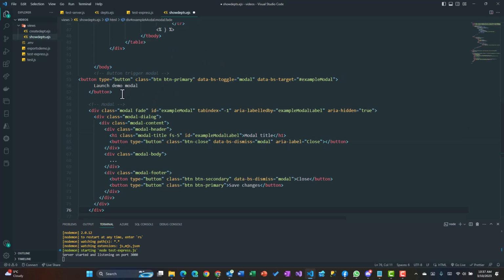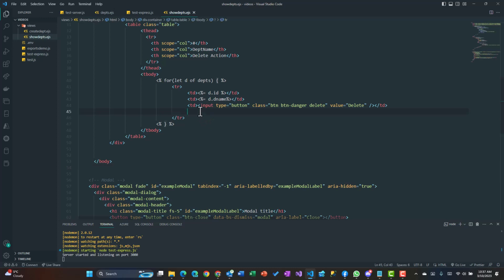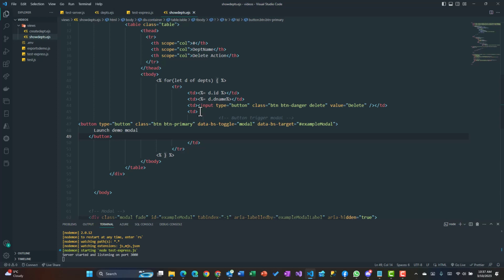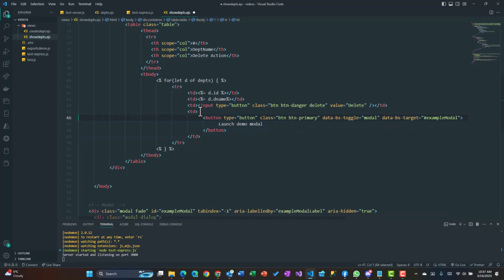Now there are two parts to that. This is one, the button, which was there to click and the modal dialog box shows. So I'll cut that and put it into the actual TD over here, so that we create a new toggle button out here to show the edit part. So that's my actual requirement. I've created that, so this is what I want to show: an edit record.